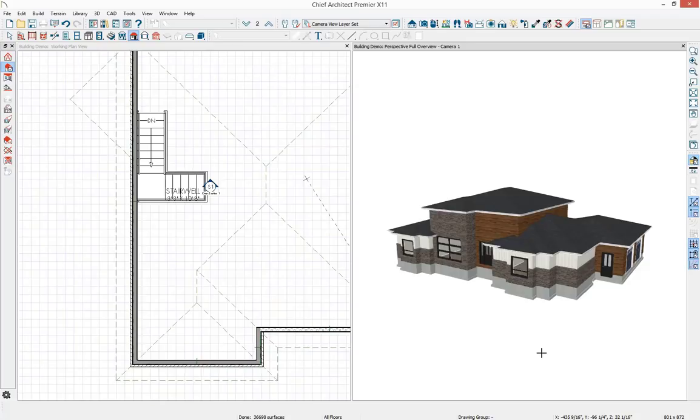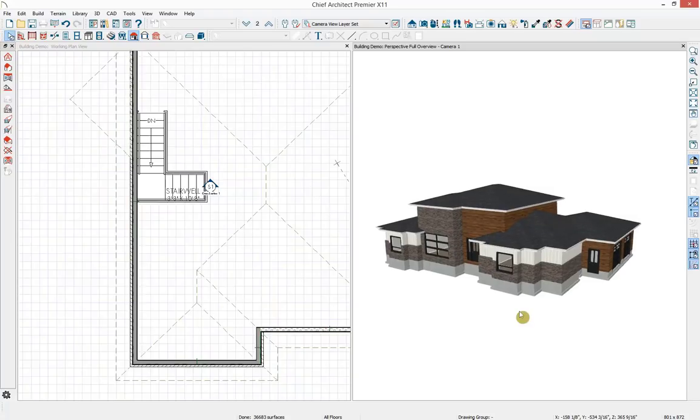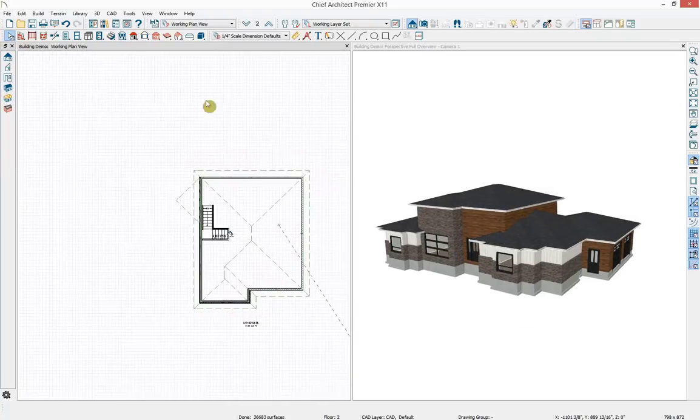So there we have a hip roof. And like I said before, by default it's just going to draw a roof plane bearing on every exterior wall we have in our plan. And the roof is going to draw at the height that the ceiling of the room is established as.